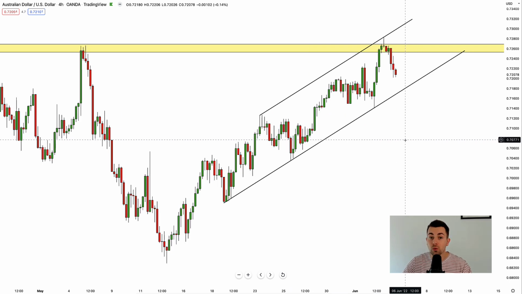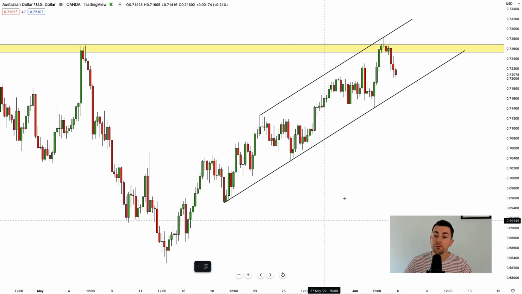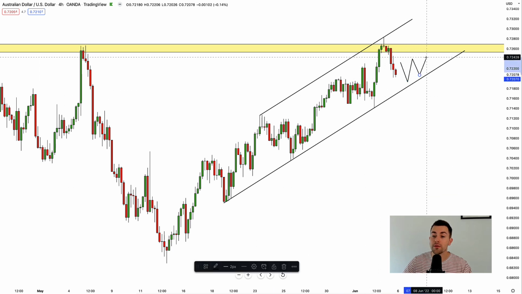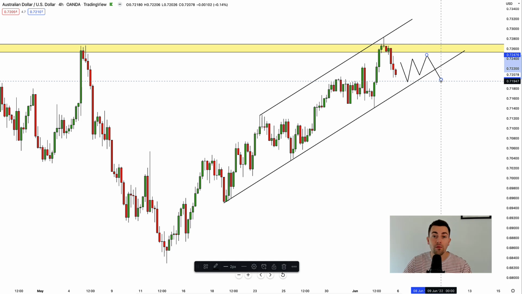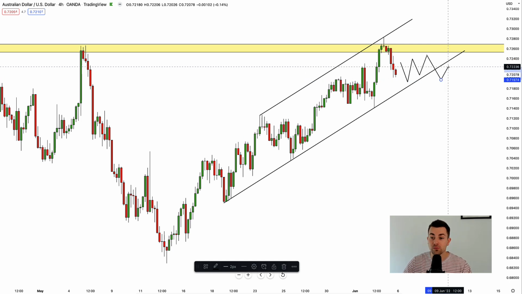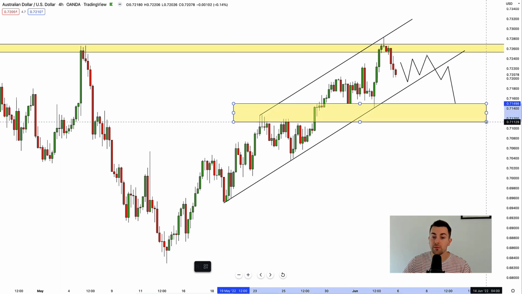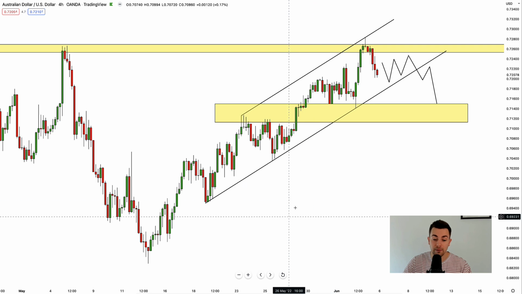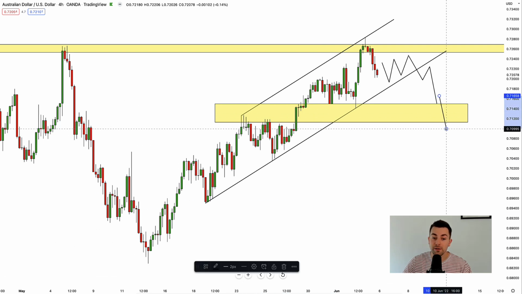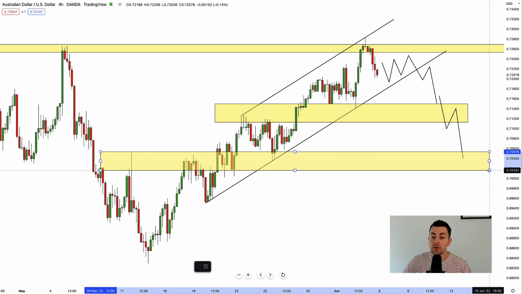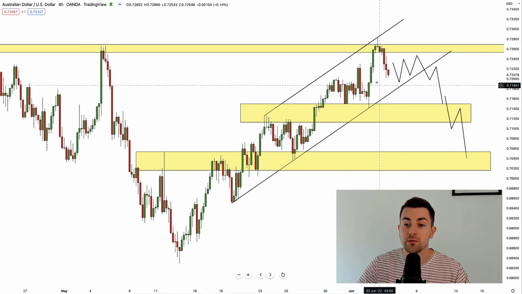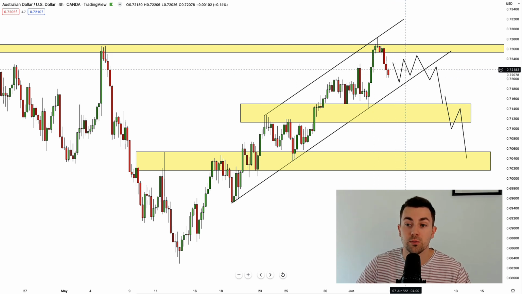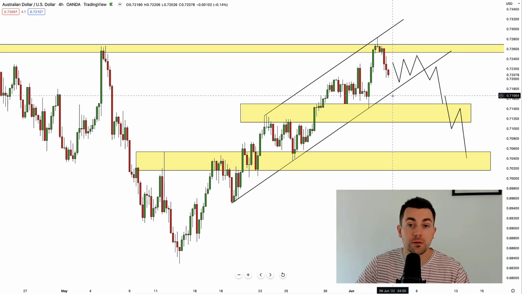So if you want to short Aussie dollar next week, I would suggest letting the price trade within this channel and look for a breakout, a bearish violation of the support of the channel. Once it is broken, I will expect a bearish movement to that support first. You can see that right here we have a very important intraday demand cluster. And then if the price breaks that to the downside, we will go even lower. And here will be our next strong structure support. So everything depends right now on the reaction of the price to the boundaries of the channel. If we break the channel to the downside, then the market will initiate a bearish movement.